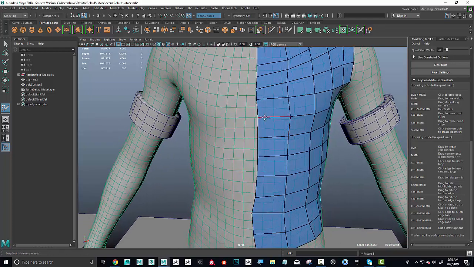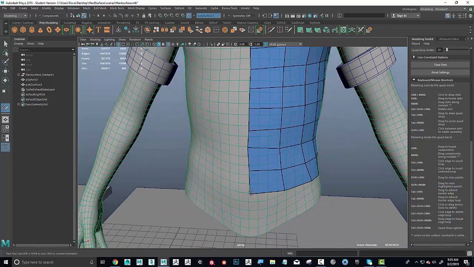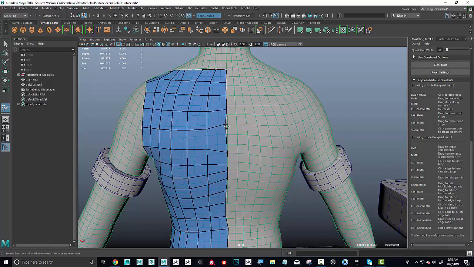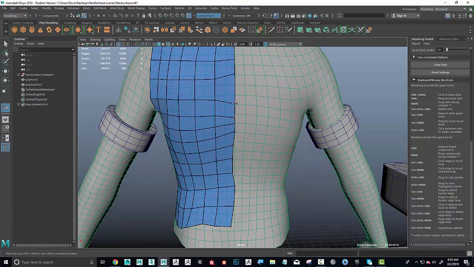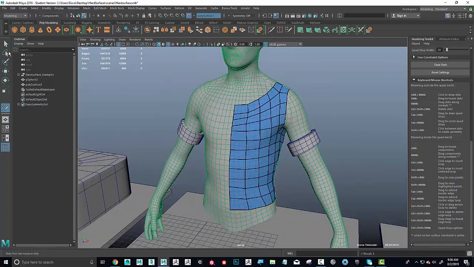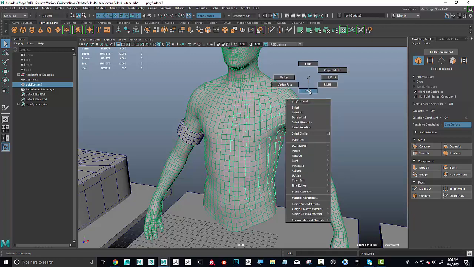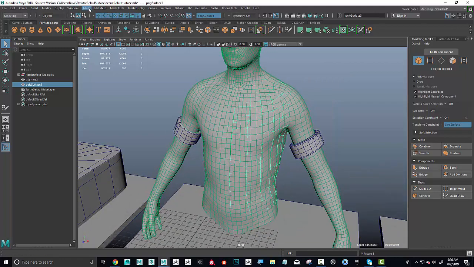Okay, before I physically mirror it, I'm just going to butt these up next to the center line, as close as I can. Okay. There we go. Something like that. And now I'm going to right-click, go to object mode. Then, with it in object mode, I'm going to go like this.